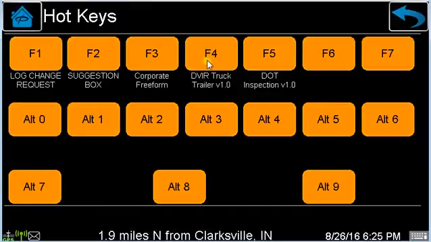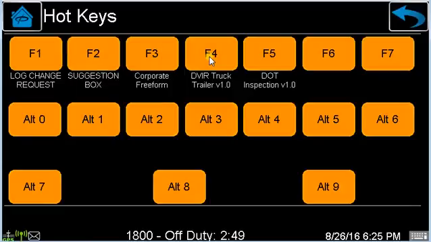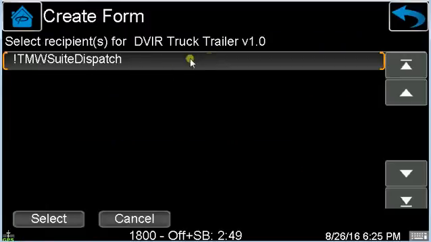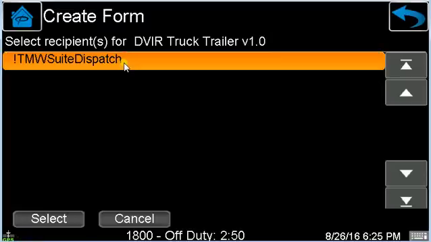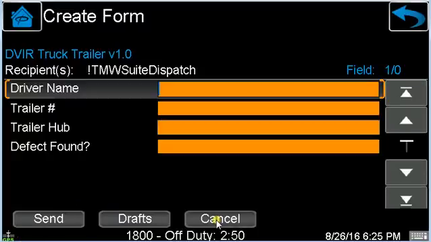So the fourth form in the hotkeys is the DVIR. This DVIR isn't to serve as a pre-trip or a post-trip DVIR. It's just an extra DVIR that you can fill out. This would be used for any time you notice that there's some equipment that's damaged or needs attention, even if it's not equipment that you will be using.